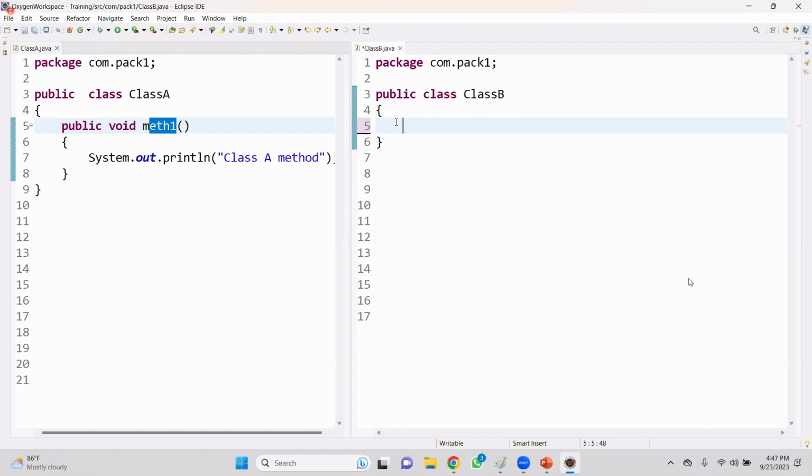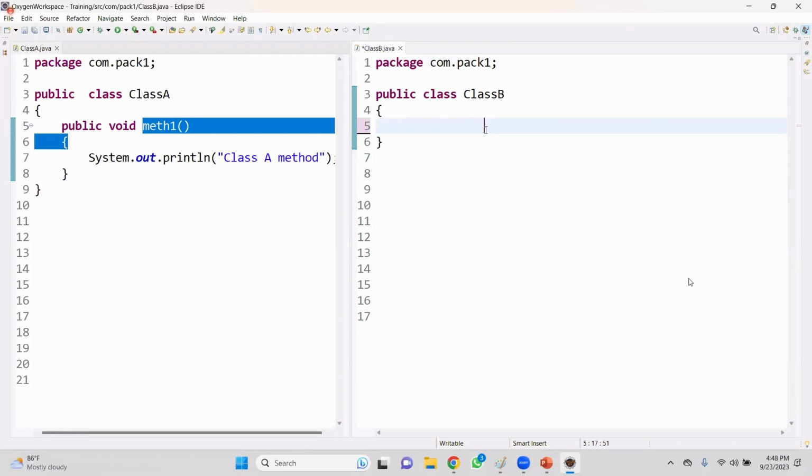First, what import? Who said import? When do we need to use an import statement? If both the classes are present in two different packages. Class A, which package? Class B, which package? Are you going to use import? Exactly. We will not use import. My requirement is I want to call method one in class B. Is it possible or not? Yes or no? Tell me first what I need to write.